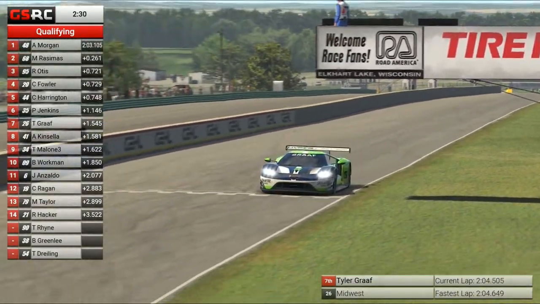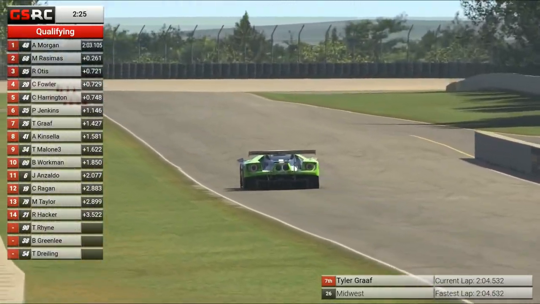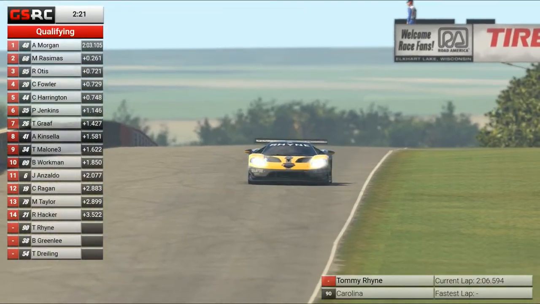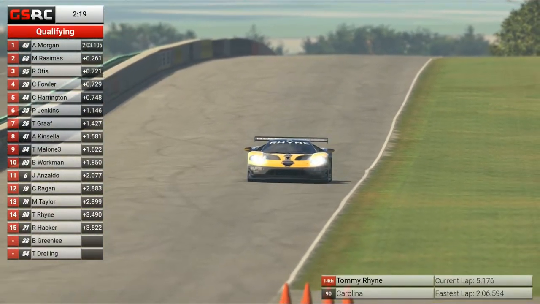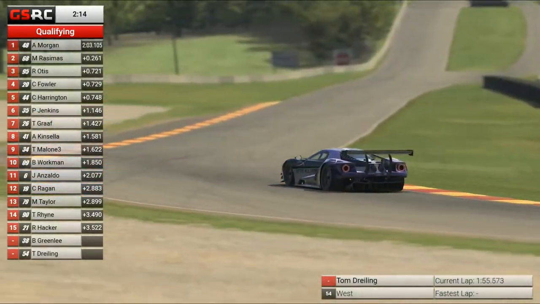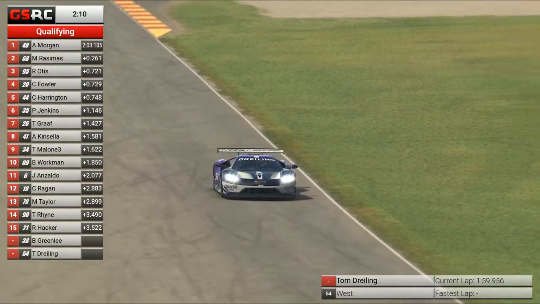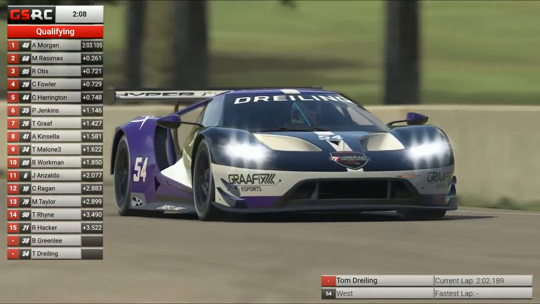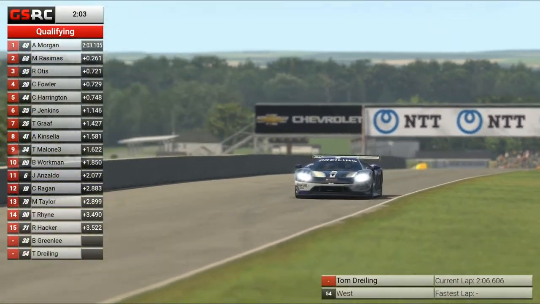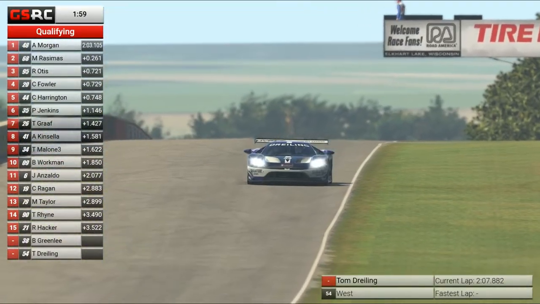Here we go. Tyler Graf is normally a top contender in this car. 204.5 improves his time, but not his position. Little bit of an increase there as Tommy Ryan has made his way to the racetrack. He is now 14th in qualifying after his first official time. Meanwhile, Tyler Graf, should note, has crashed on his third lap. So Graf has pulled the tow truck out while Tom Dreiling will cross the line this time. One of two drivers yet to record a time in qualifying, Ryan Kennedy, the other. This time it's a 2:07.8.